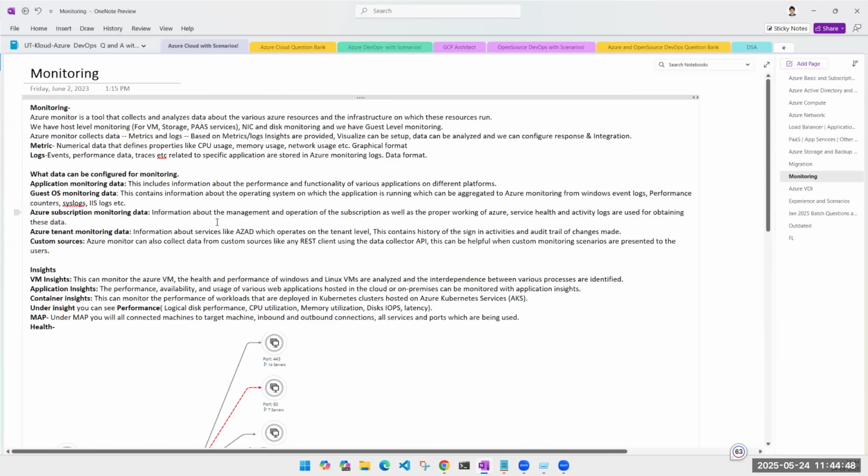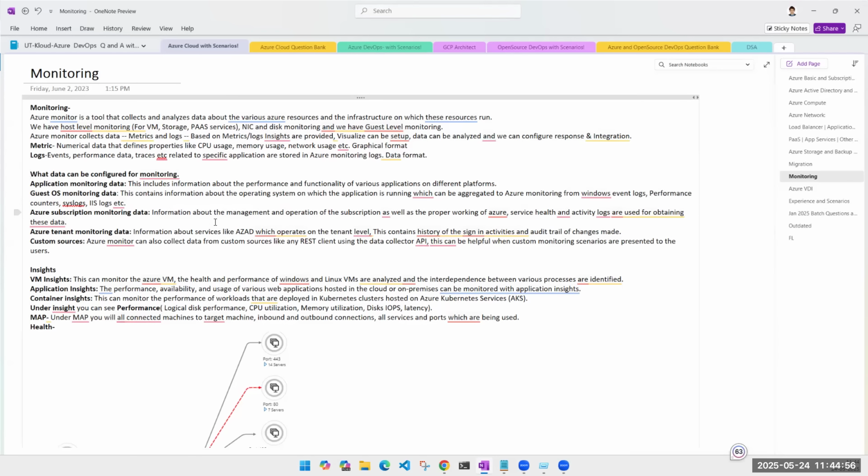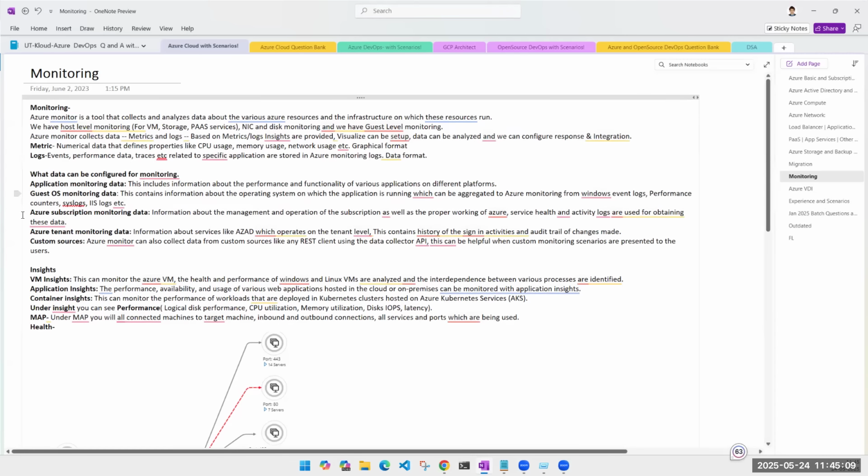It's not necessary only for a virtual machine, right? You can do it for an application which is inside the virtual machine. That machine is okay, RAM is fine, but the application is not responding, right? Maybe there's some issue with connectivity, there's some issue with code. It could be anything, but you can set up that monitoring also.